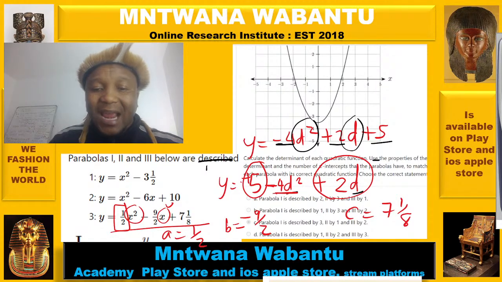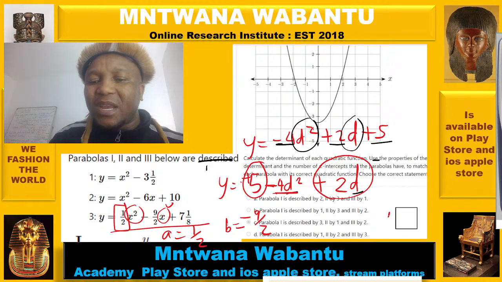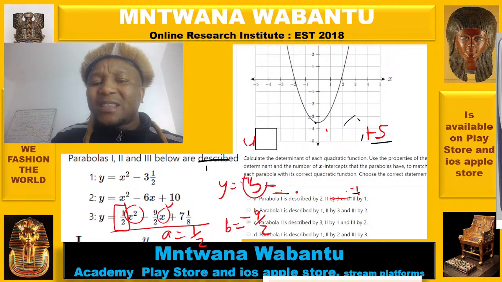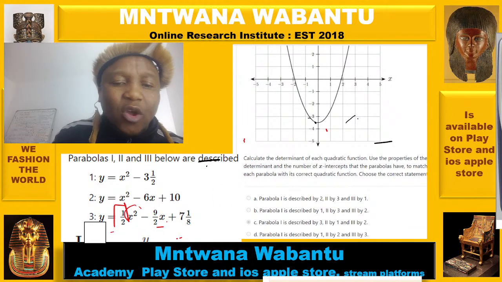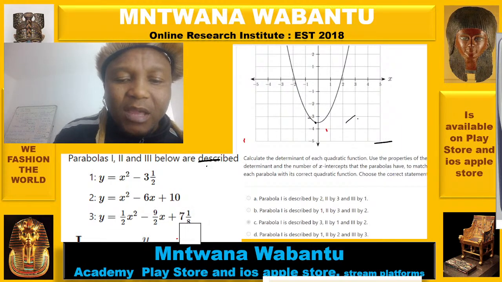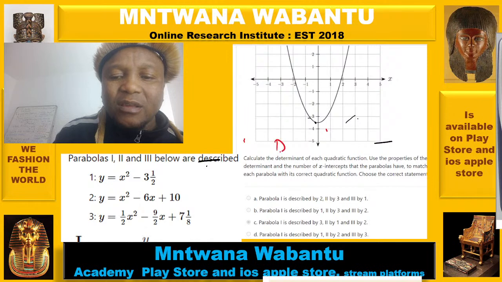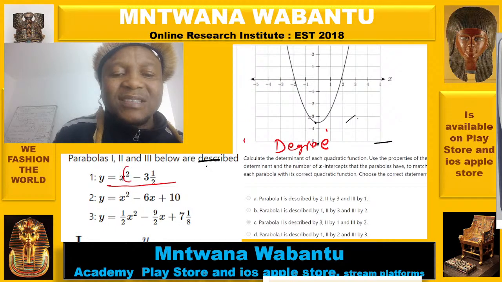Okay, and any quadratic, the highest degree. Let me explain to you something called degree. What does degree mean? The reason I'm explaining this is because sometimes they ask you in different ways, so you need to understand what it means. You need to understand everything. So there's something called degree. Degree is the highest power. So what is the degree of this equation? The highest degree is the highest power.